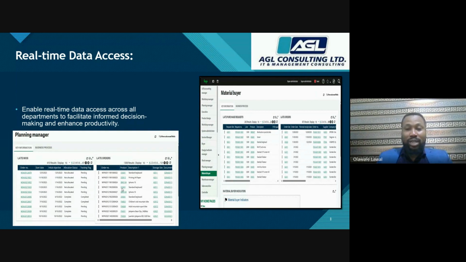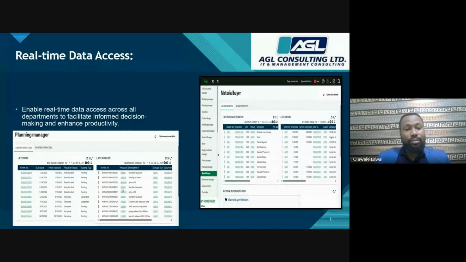It helps you to make the right decision, which means you don't have to wait till the end of the month before you make those decisions. Because at times there are some decisions that you would have made immediately based on the figures you are seeing, and waiting till the end of the month, things might have even gone out of hand, because most organizations will wait till the end of the month before they generate their financial reports and all that. But on the go, at real-time level, you have access to your data and quickly you are making those decisions.